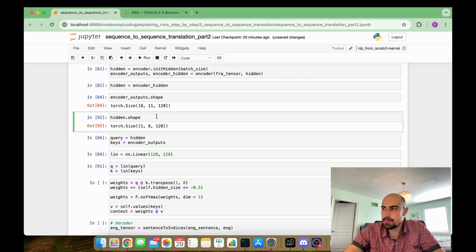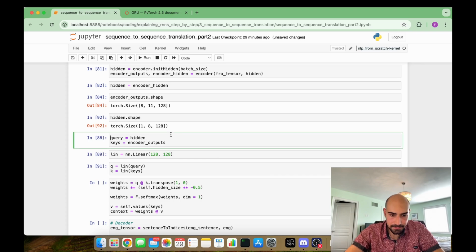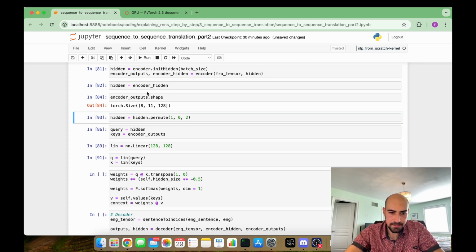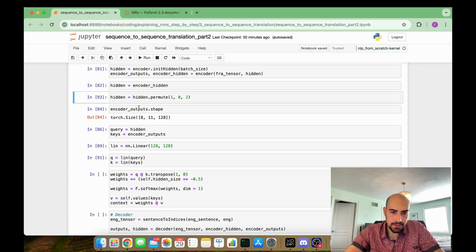So we actually want to permute this to make sure that we have the correct dimensions. So we just swapped the first two dimensions, and then now we should be good.